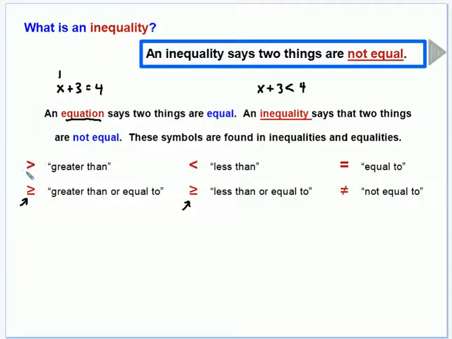Now, some people like to remember the greater than or less than using the alligator idea. So you notice this looks like the head of an alligator. I'm not good at drawing, but maybe you could draw an alligator face there, and he's going to eat stuff. The alligator is always going to eat whatever is larger. So in this case, 5 is greater than 3. That's a true statement because the greater than is the head of the alligator eating the larger thing. And in this case, we have 2 is less than 5. And again, the alligator is trying to eat the larger thing. So there you go, inequalities.